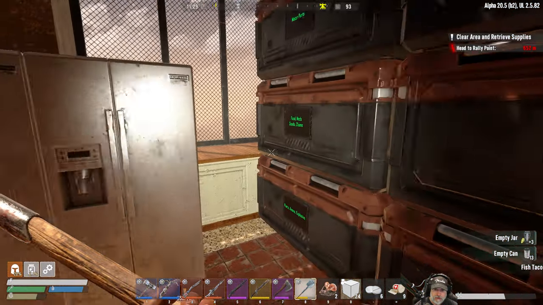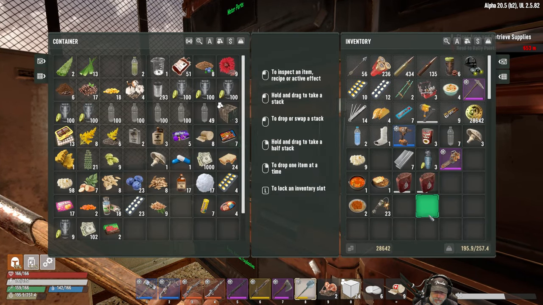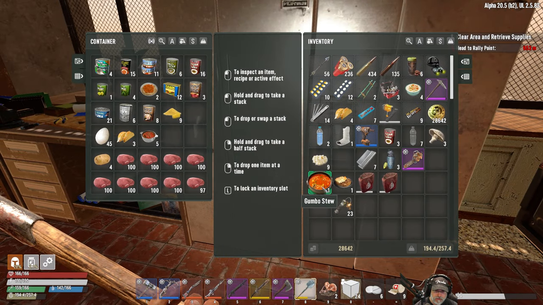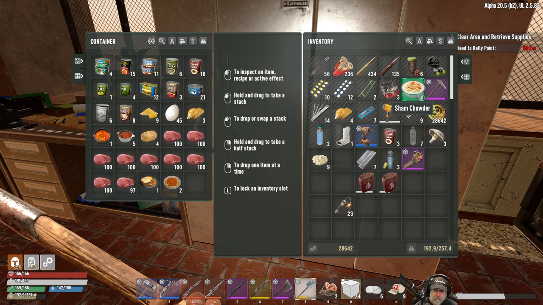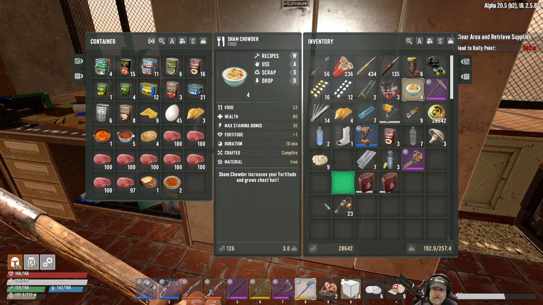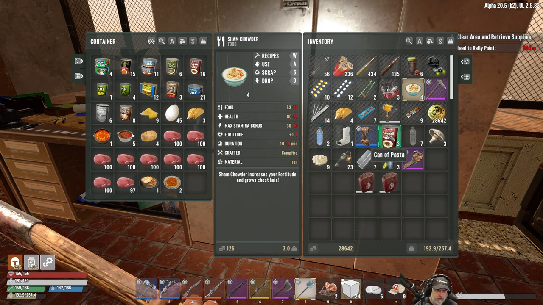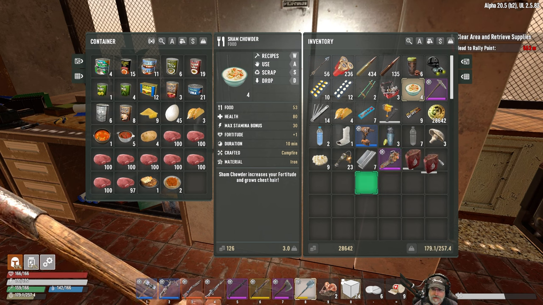These can be put in here. And yeah, look at all that delicious food. Let's throw those in there for now. And looks like we're still sporting sham chowder for our carrying food. We'll put the ravioli stuff back in there. I have some ravioli for dinner.